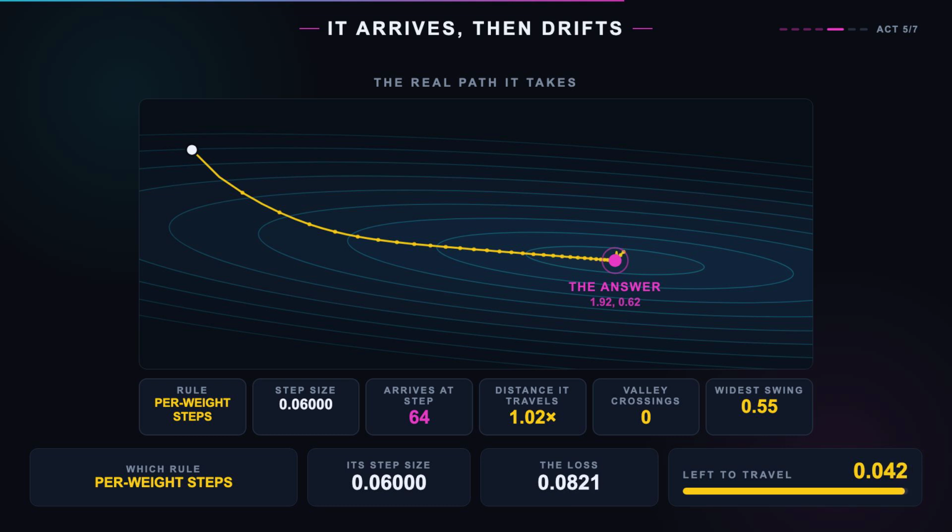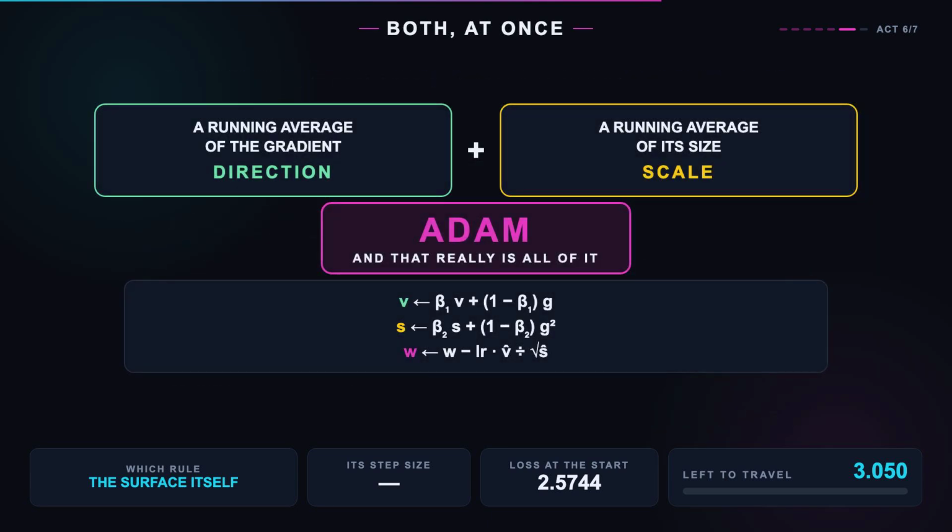And look what that does to the path. Plain gradient descent traveled 9.3 times the direct distance to get here. This walks 1.02. It never crosses the valley. Not once. The thing that made the zigzag was 1 step size trying to serve 2 curvatures, and there is no longer 1 step size. There is a catch, and it is worth seeing, because its step never shrinks as it closes in. It reaches the answer at step 64, then drifts back out and hovers about 400ths away, indefinitely.